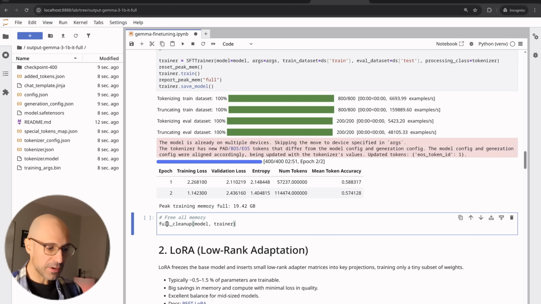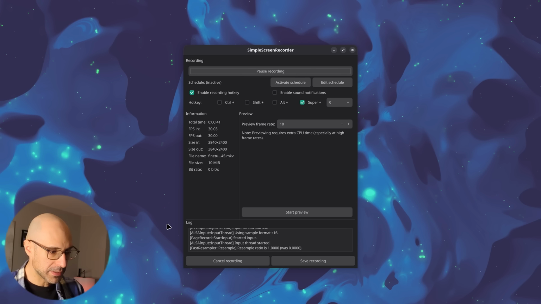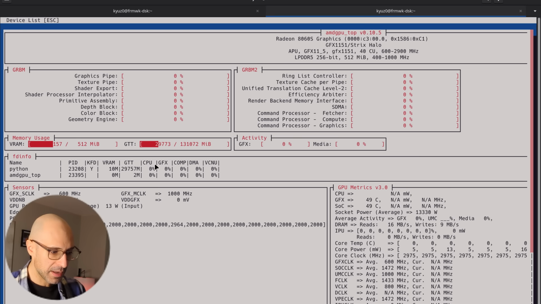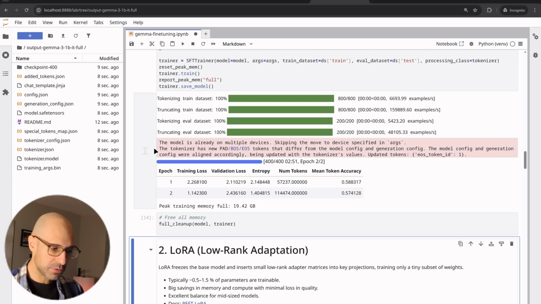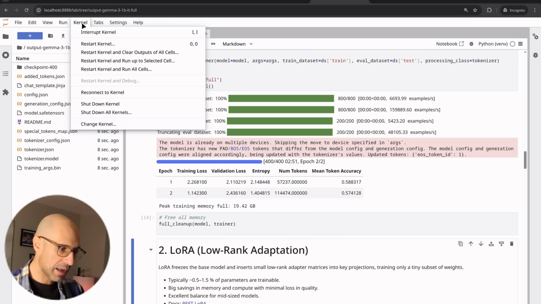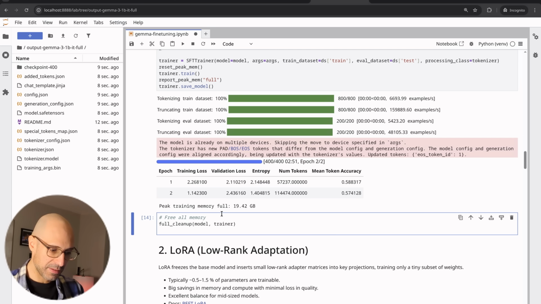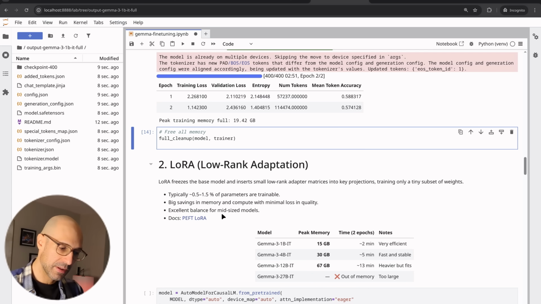And then I have this function here that you can call to clean up the memory, because at the moment, when you do this, the memory obviously keeps being occupied and allocated. But if you want to move to the next one, you need to do this to try and free up some of the memory. If you're having issues, you might just want to go in here and restart the kernel. That's going to free up the memory completely. And then as you go to the next one, you should have a clean slate.